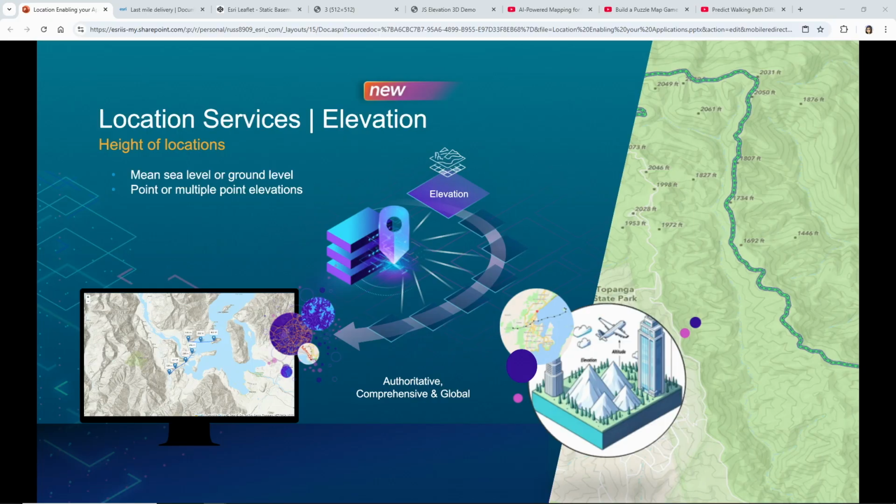So in a sense, if you're only working with 2D data, or you're trying to get something that's 2D and turn it into more of a 3D experience, you can get that third dimension. You can use it for elevation profiles, terrain mapping, route planning. And it does have two different elevation heights: orthometric and ellipsoidal. Orthometric measures heights from mean sea level, and ellipsoidal measures heights from a mathematically defined surface that approximates the shape of the Earth.